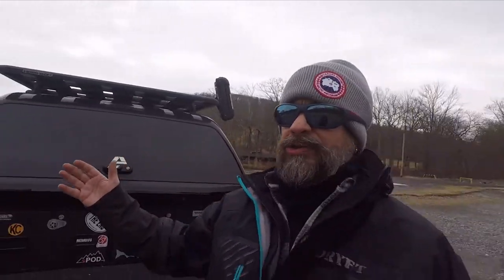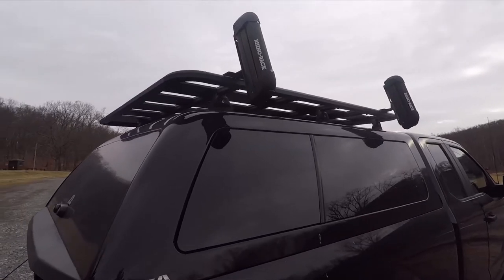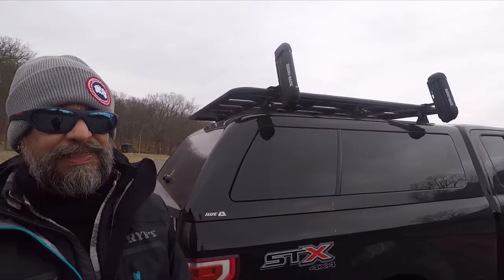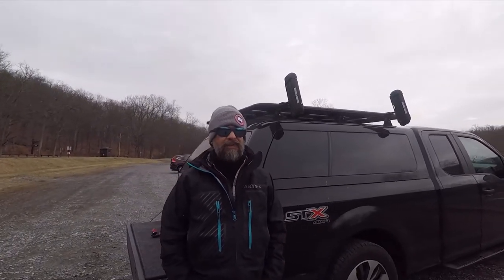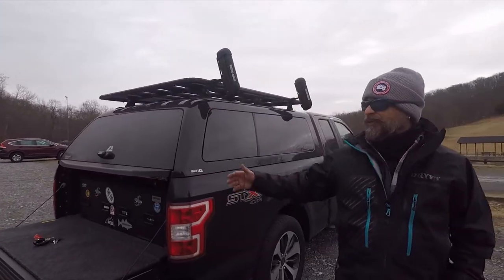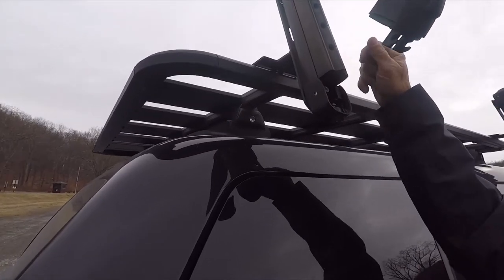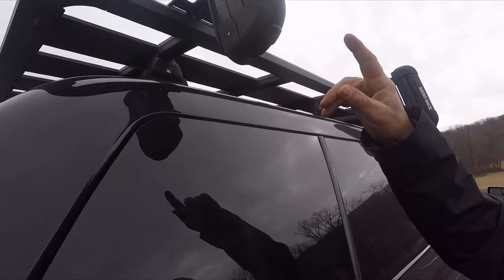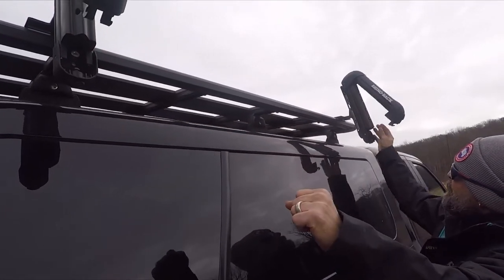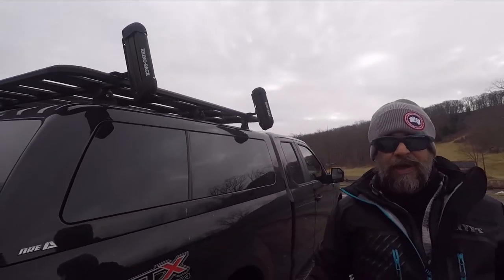I ordered everything, put it together, and installed it myself — followed all directions on YouTube and it worked out great. I got the Rhino Rack up there, and on long trips of five or six days I also put my Tulie box up there with a lot of storage. This system is made to hold about one hundred and fifty pounds when moving. I load the Tulie box with about seventy to eighty pounds, and everything together comes out to about one hundred and thirty pounds — twenty pounds under the limit. The Rhino Rack rod holders have little insets where you put your fishing poles in one by one, you can lock them up, and you can easily reach and pull them out.